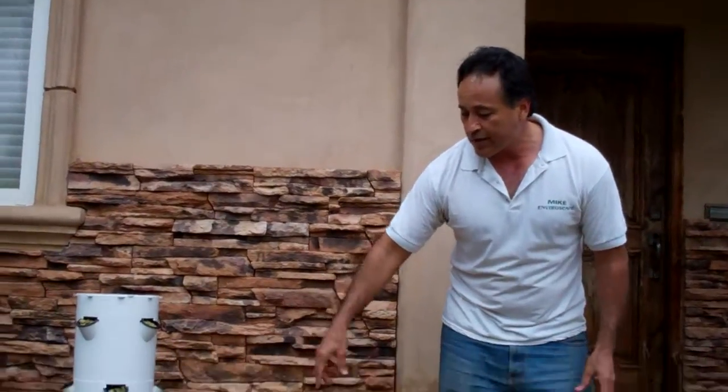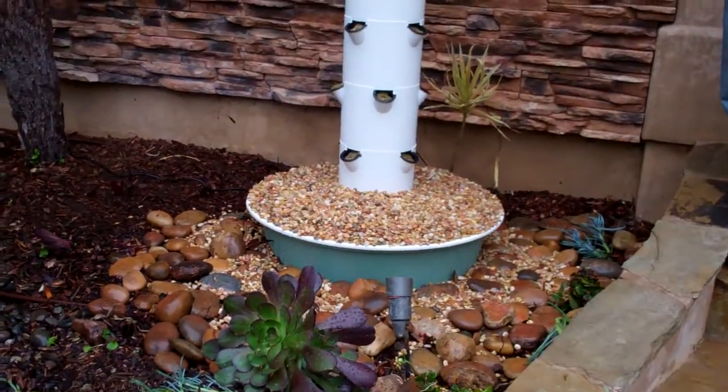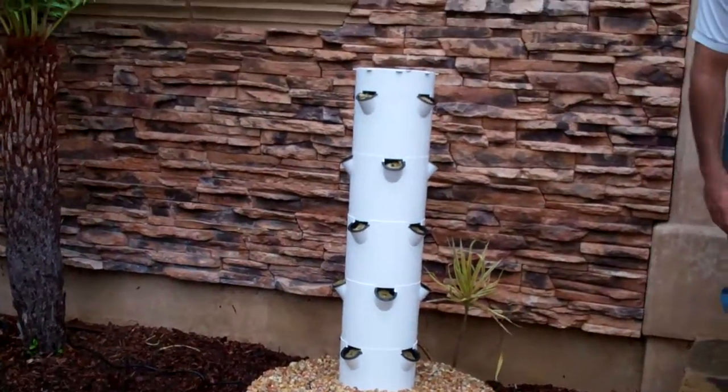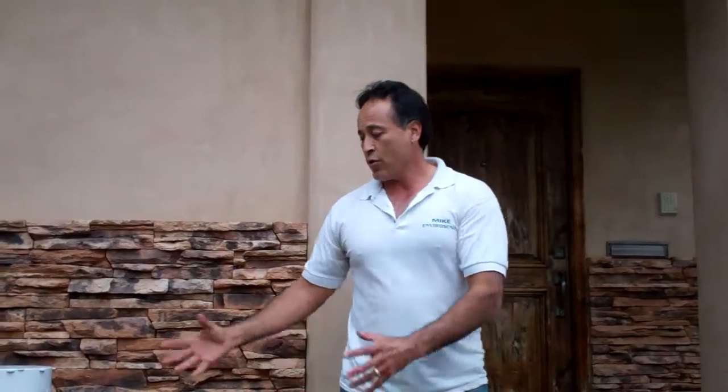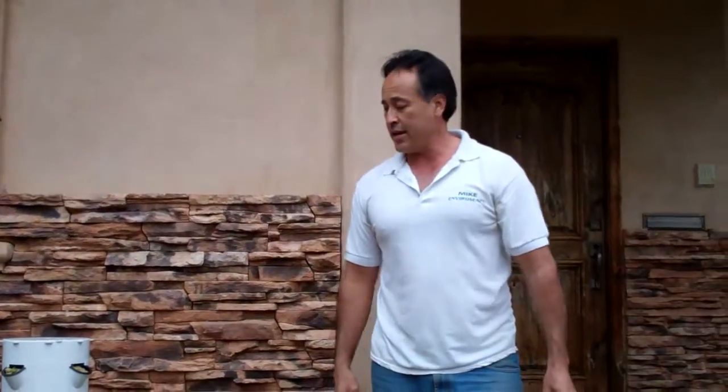So I put some pebbles around it, put some cobbles around that, and I just planted it yesterday. It actually took me about five minutes to put it together, less than five minutes. And I expect in about a month you won't be able to see white on this thing. It will be covered with cucumbers and lettuce and basil, tomatoes. I've done it before. I have two other units — one on my deck in the back and one in the backyard. I just love these things because you can get so much food production and recycle the same water over and over again.